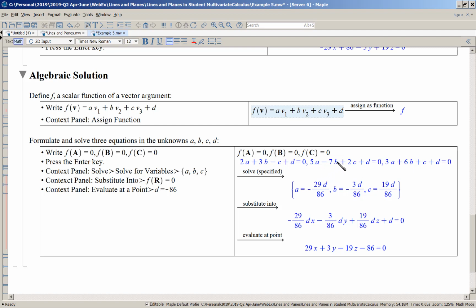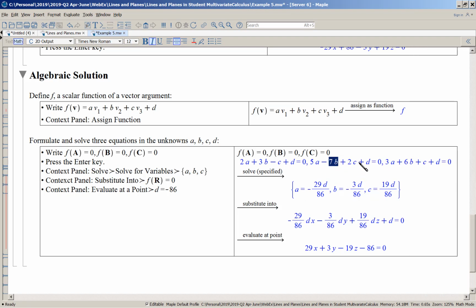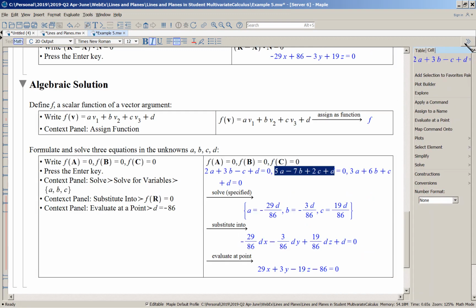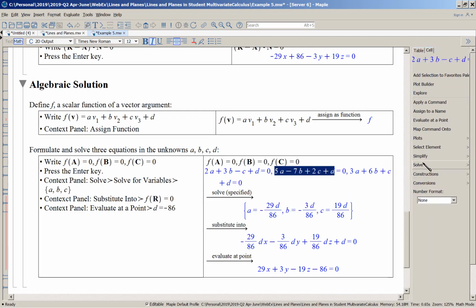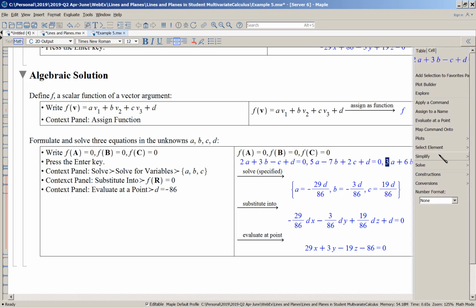which you can solve by simply selecting solve here in the context panel. Pick these. You don't want any all solve. You want the solve here. Solve for variables.